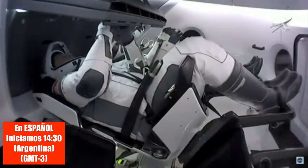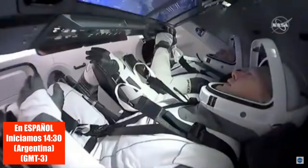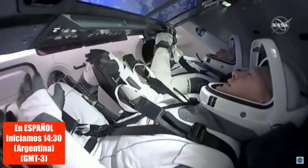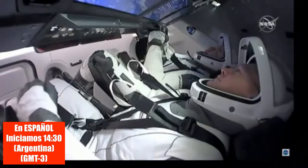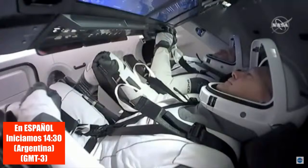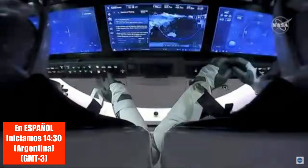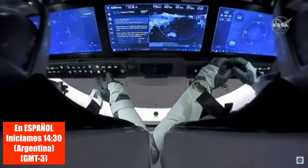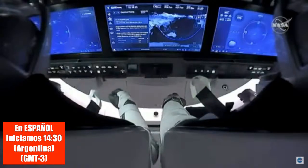All right, well, at this moment, we are less than 10 minutes away from this sequence starting. We are just about 9 minutes away, in fact. And first, we'll see that maneuver where we'll get into the proper attitude or point Dragon in the right direction for the claw and trunk separation. We're essentially going to do a 90-degree yaw maneuver, turn Dragon sideways to make sure the trunk goes out and away, not coming out in front of or behind the capsule, essentially re-entering the atmosphere with the capsule. We're going to avoid that.